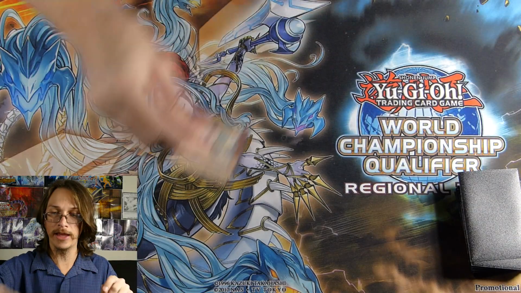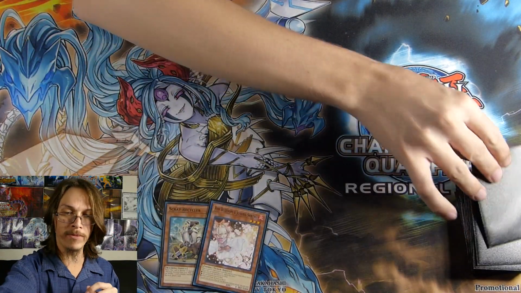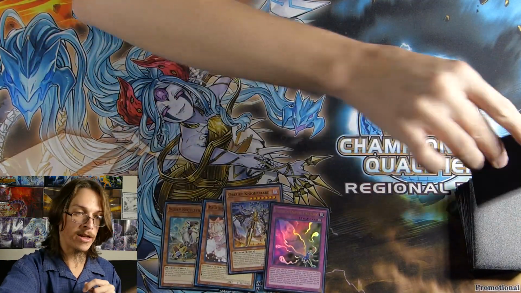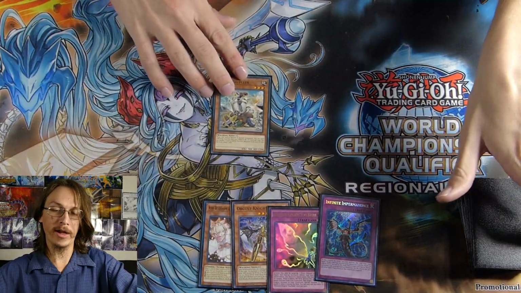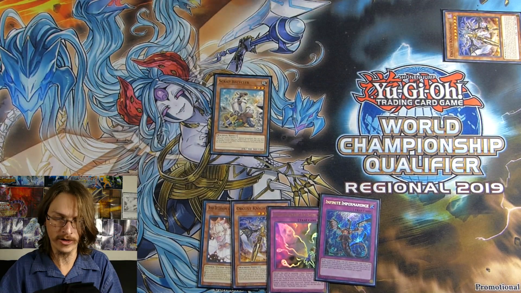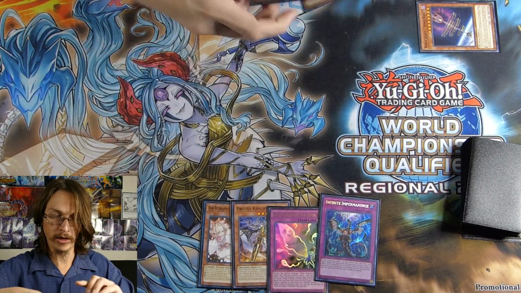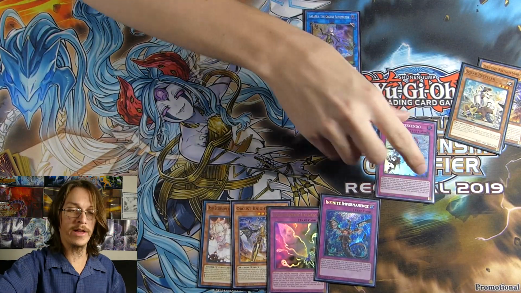Alright, so shuffle up the deck, and now for some actual test hands, we draw into Scrap Recycler, Ash Blossom, Orcust Nightmare, Fogblade, and Infinite Impermanence. So we normal summon Scrap Recycler, use its effect to send Orcust Nightmare, and then use its effect to immediately banish for World Wand. World Wand to summon, link the two off, Galatea effect, for Orcust Crescendo.